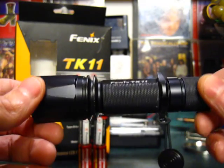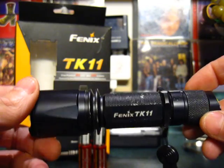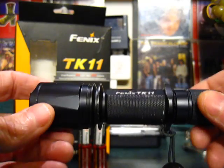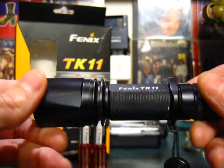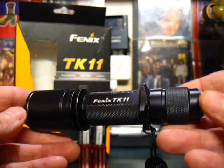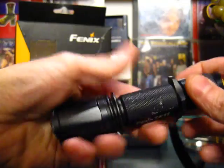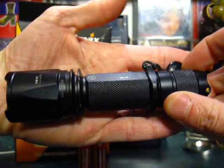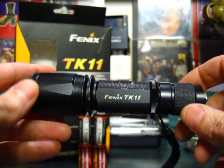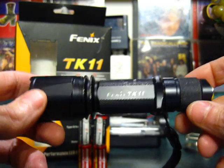So having said that, this light is a whole new generation. It's a powerful small light. Ten years ago, 15 years ago, you couldn't have imagined owning such power in such a small format. It's not too much bigger than the length of my hand. You could throw it in your jeans pocket or your jacket pocket, and it carries painlessly.